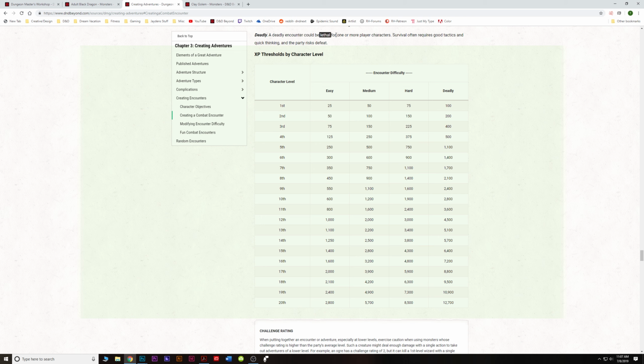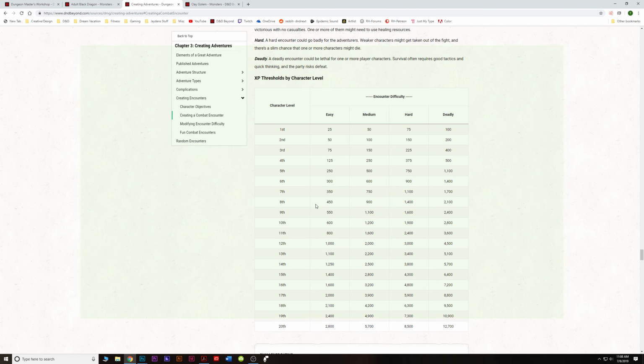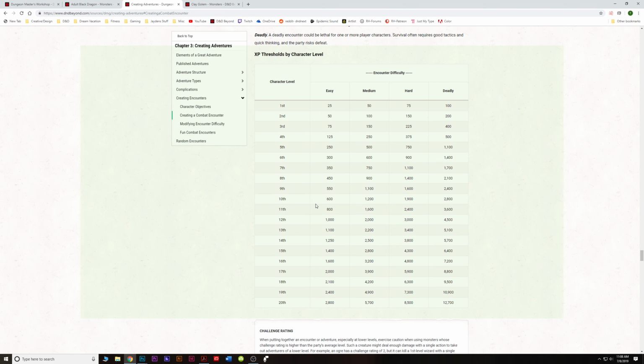Deadly being lethal for one or more player characters, survival often requires good tactics and quick thinking, and the party might lose. Okay, whereas easy is victory is pretty much guaranteed. They might use some hit points, maybe spend a resource or two, some spells, but otherwise it's kind of trivial. Okay. Also, on that note, I'll digress a moment. You don't always have to think that the challenging, harrowing, deadly encounters are the ones that are always better.